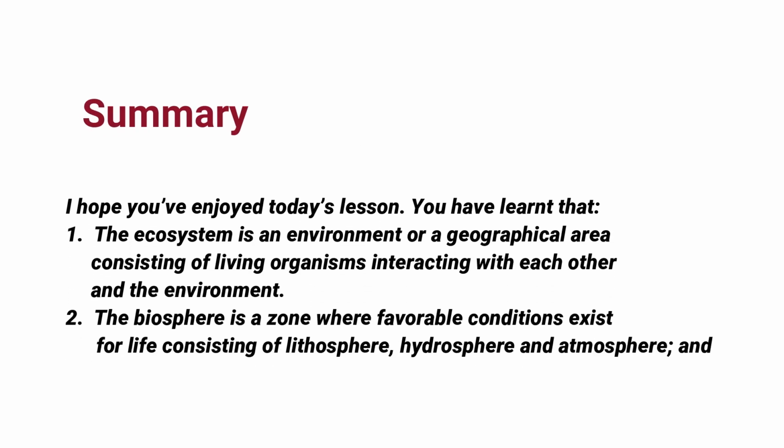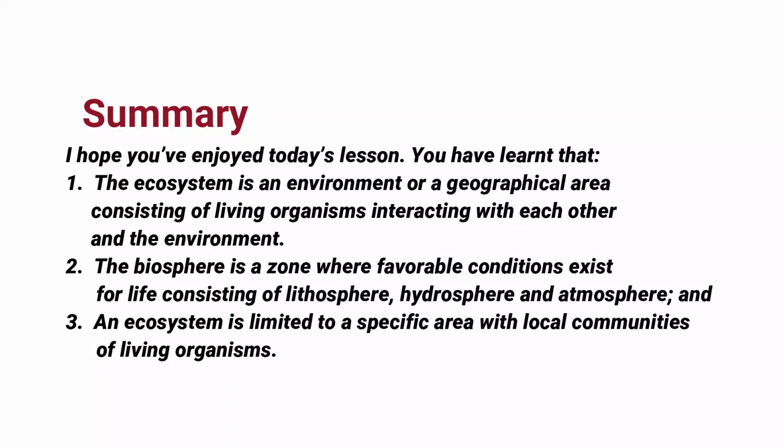I hope you are enjoying today's class. You have learned that an ecosystem is an environment or geographical area consisting of living organisms interacting with each other and the environment. The biosphere is a zone where favorable conditions exist for life, consisting of lithosphere, hydrosphere, and atmosphere. And also you've learned that an ecosystem is limited to a specific area with local communities of living organisms.